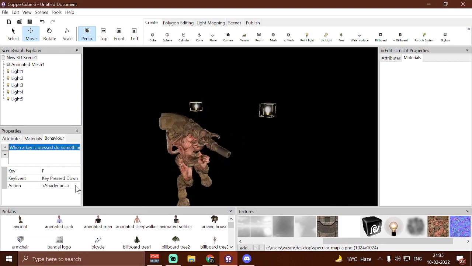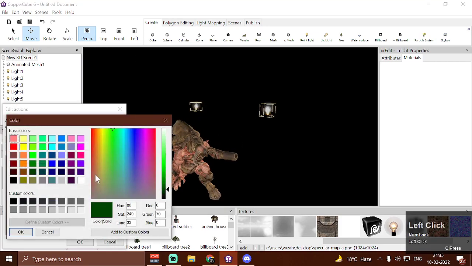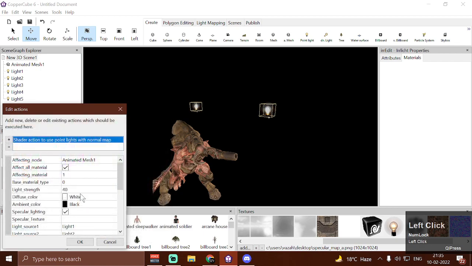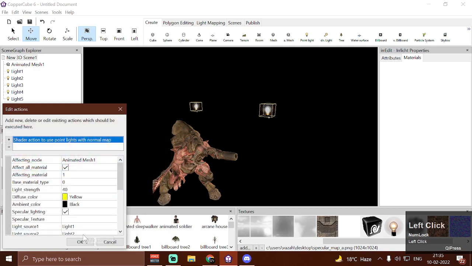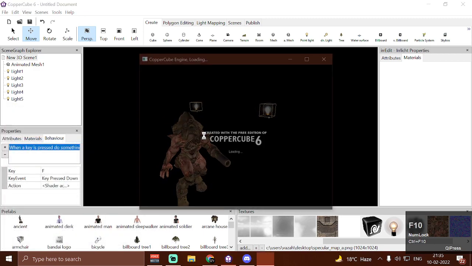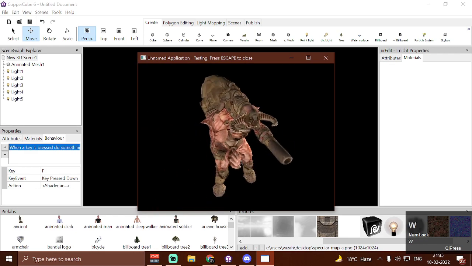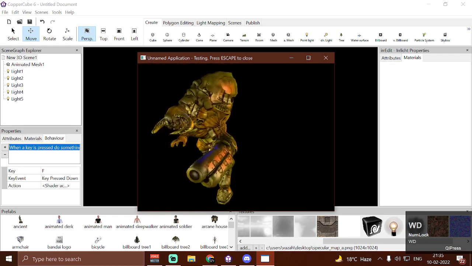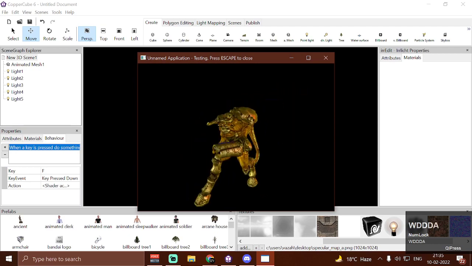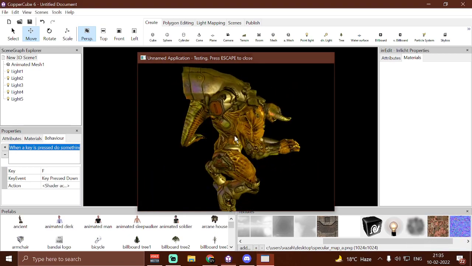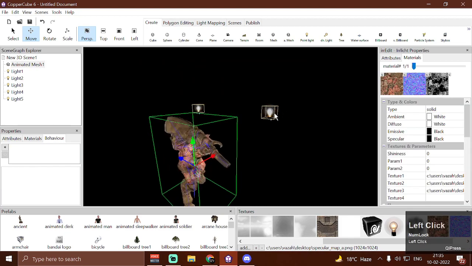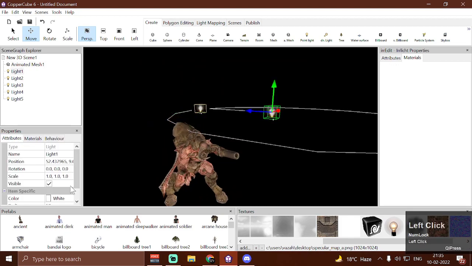and looks great. So we can also change it back to black, and we can change the diffuse color of the 3D model to something else. So we can use yellow here, for example. And if I press Ctrl F10 and press F now, you can see it is yellow now. The diffuse color of the 3D model is now yellow, and we can change the light color.